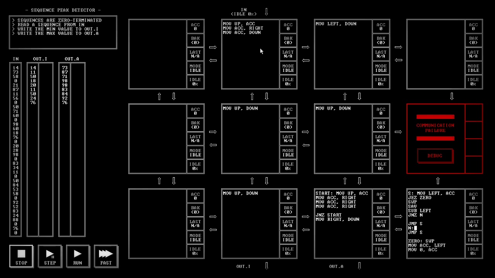There's no jump greater than or equal to value instruction. Actually, I keep equivocating here, but I'm trying to come up with the best way to do this. Sub left, if we're greater than 0... Yeah, this is tricky. Fitting the instructions that solve this into a single cell is pretty darn difficult.